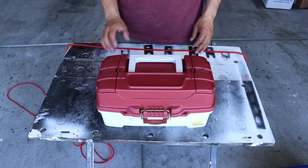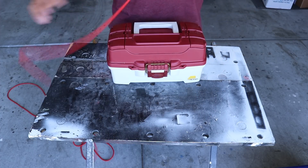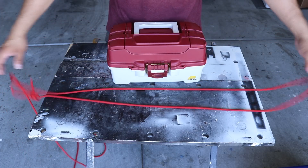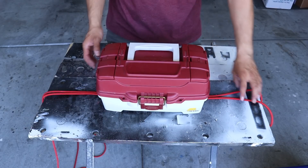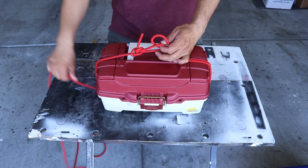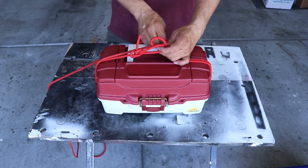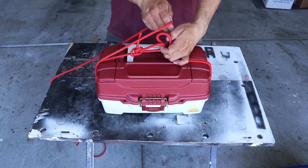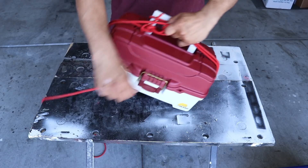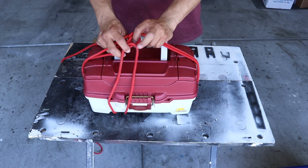Here's my tackle box. Let's imagine it didn't have a handle and I wanted to make a four-sided harness. You take your angler's loop and you pull in a long bite — a bite long enough to go around the entire tackle box. This is where I would overlap my loop and my bite, thread my standing end through, and then tie it off on that overhand knot. But I still want to create another bite, so I'm just going to take it from the back, go underneath, hook on and come back, and now I have a bite up front.